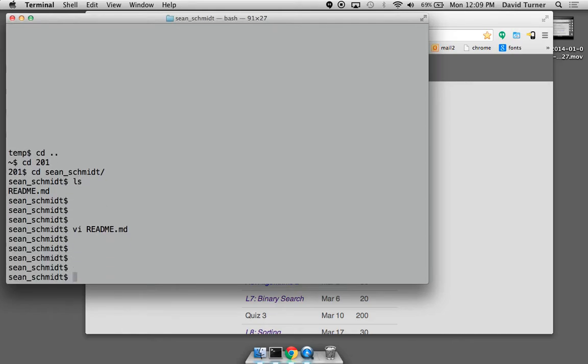Now for Sean, he creates these files, hello.s and hello.cpp, and you need to add them to what's called a local staging area. Then you need to commit them into your local repository. Then you need to push those revisions to your remote repository. So it's 3 steps.